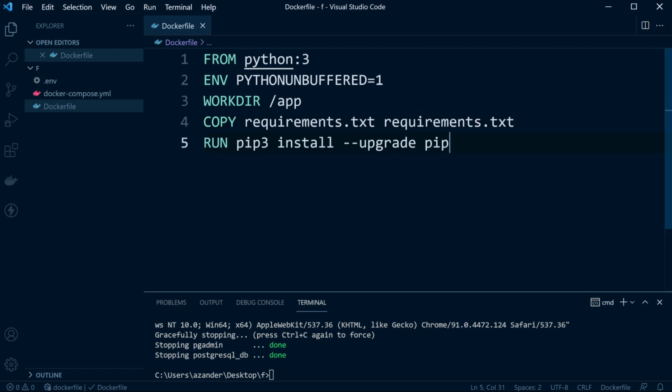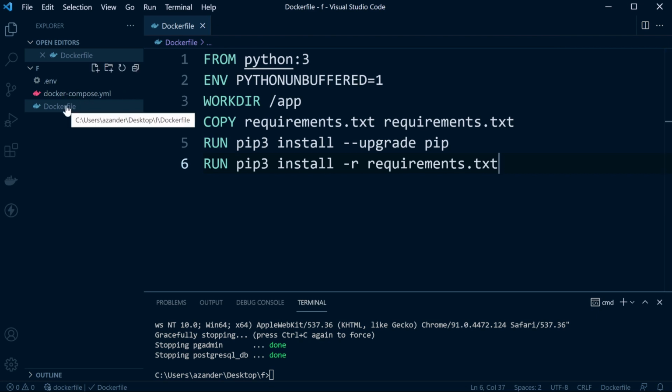Then we're going to need to run our update. We don't have to, but we can run an update of pip, and then we can install all the dependencies or libraries that we're going to need to run our API. This is just a process that we need to go through in Docker to build our application and have it run in our container. So let's copy everything across to this new folder we created on our container.